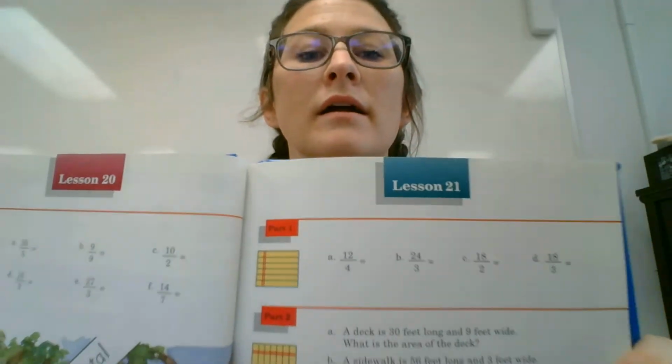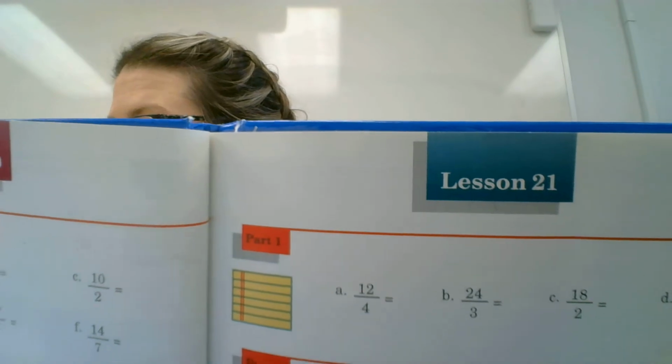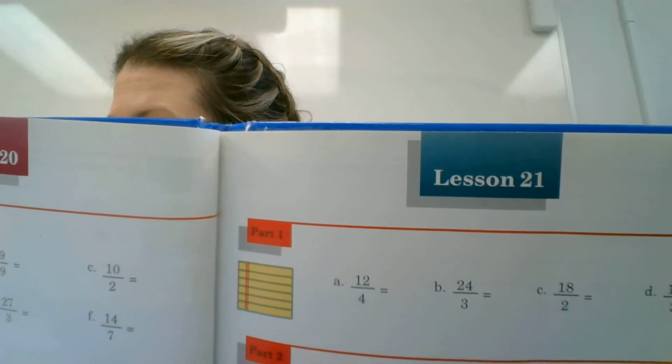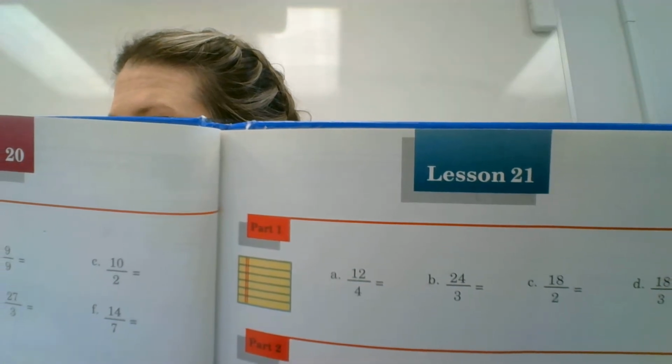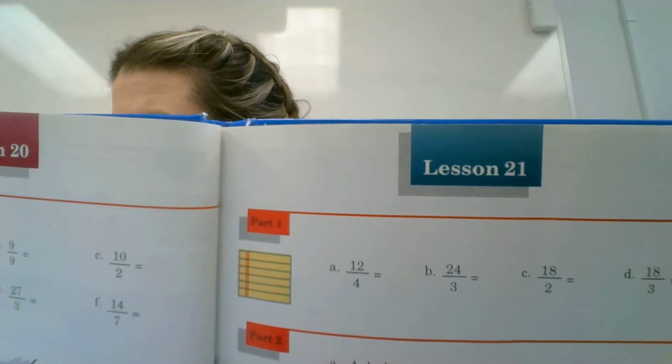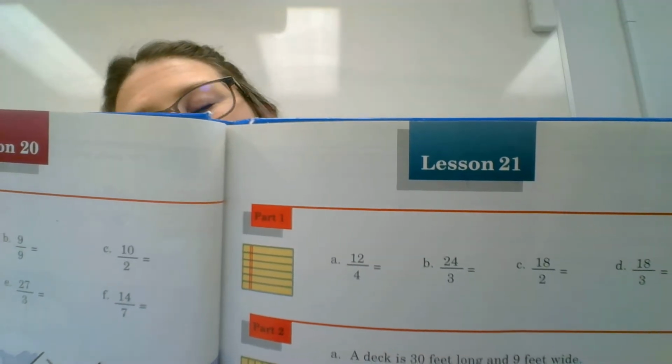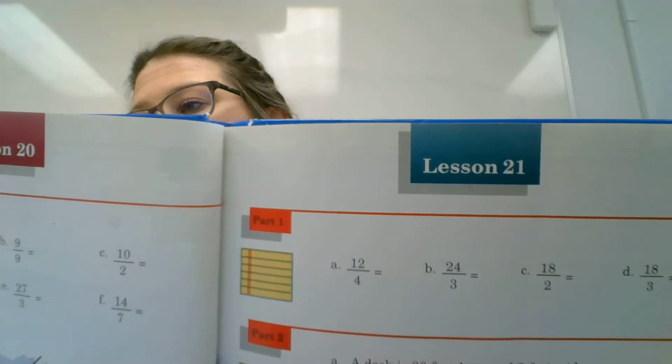We're starting in our workbook, part 1. On a lined piece of paper, go ahead and copy each one of these problems down. Complete the equation to show the whole number. You're dividing. You may pause until you're finished. When you are done, you may unpause and find part 2.